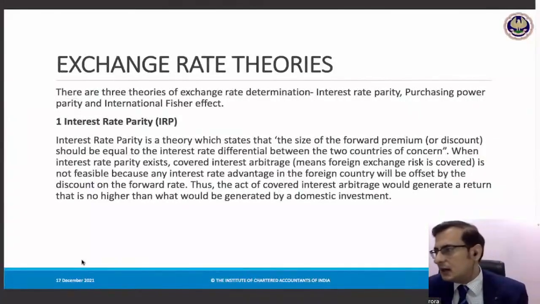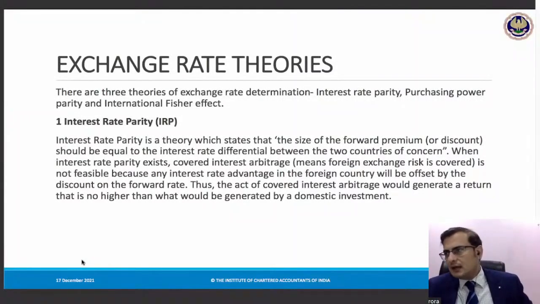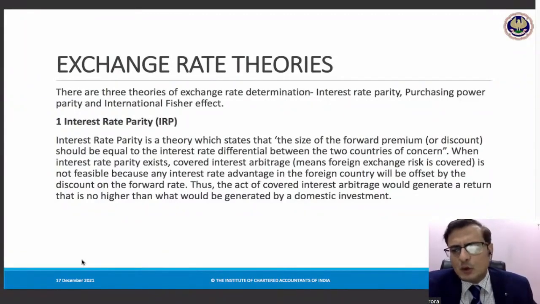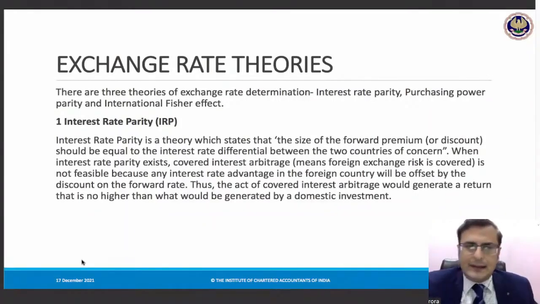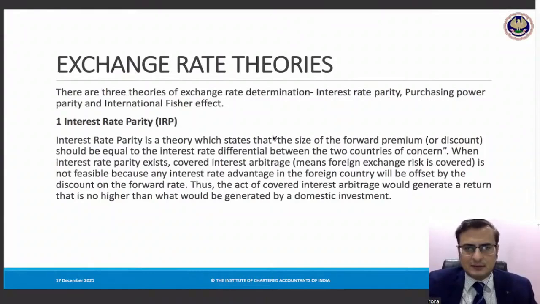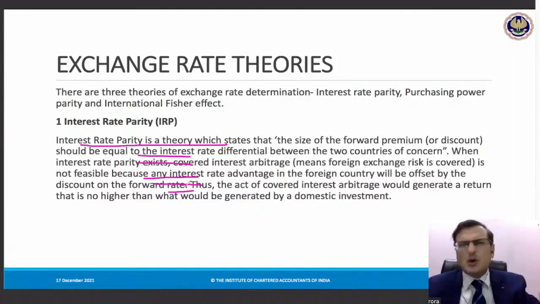Now we are coming to a very important concept. Although we don't have much time, there is nothing to worry about. Whatever I am able to cover today, I'll cover, and when I start my next class, I think on Monday, I'll start with this. Interest rate parity. If I start reading from here, you will say, sir, this is already given in the study material, tell us something which we don't know. Okay, I'll take you directly there.